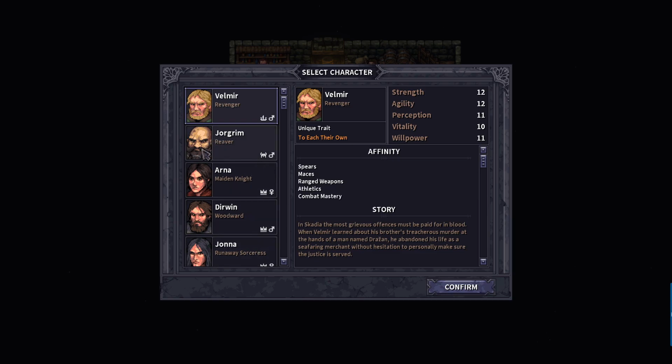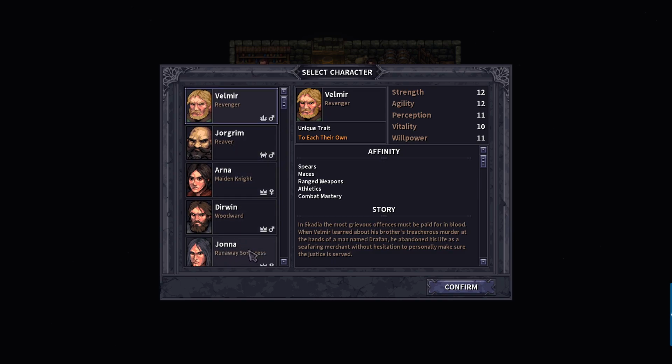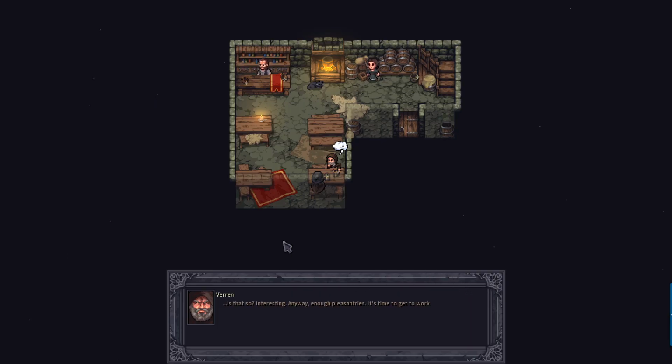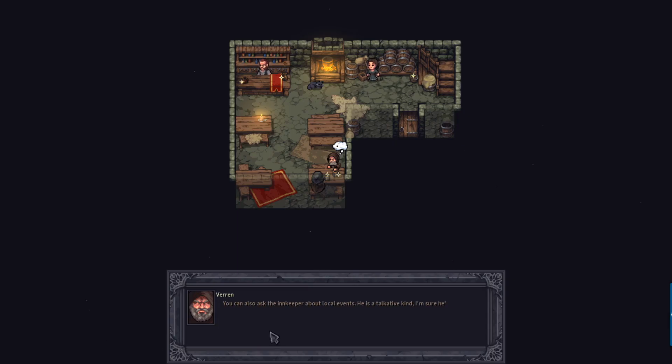Okay, so you could pick any character you want. For this experience, it doesn't really matter. I'm gonna pick Jonah just because some of the stuff I'm gonna show you can actually turn Jonah into being a berserker, revenger, ranger, whatever we want to do. So obviously she's the sorceress, all her stuff is geared towards that. Is that so? Interesting. So yeah, give us the map, let's go.